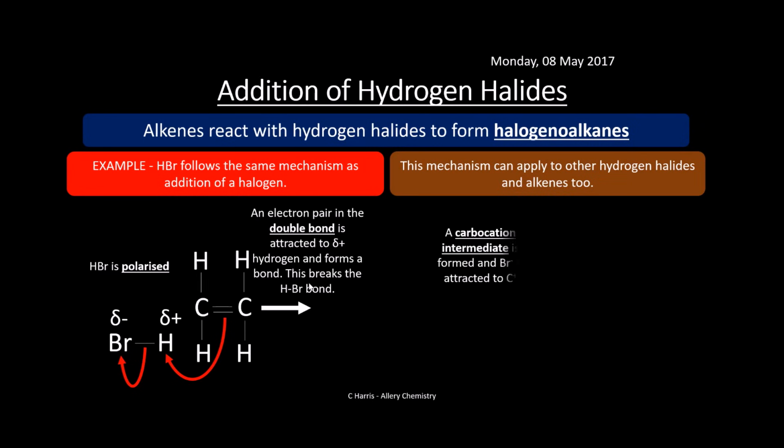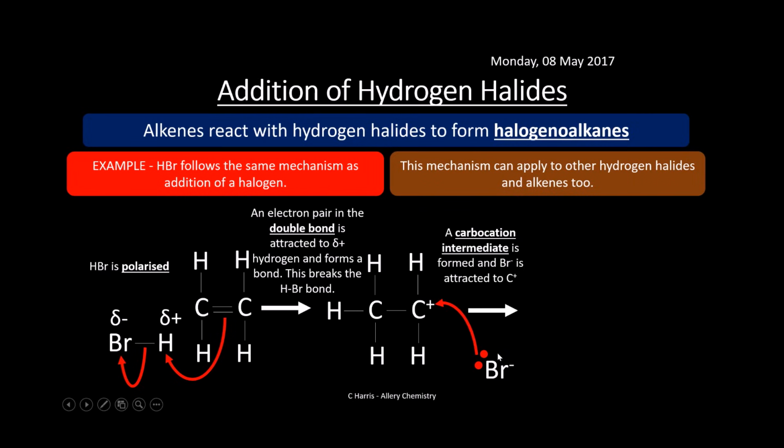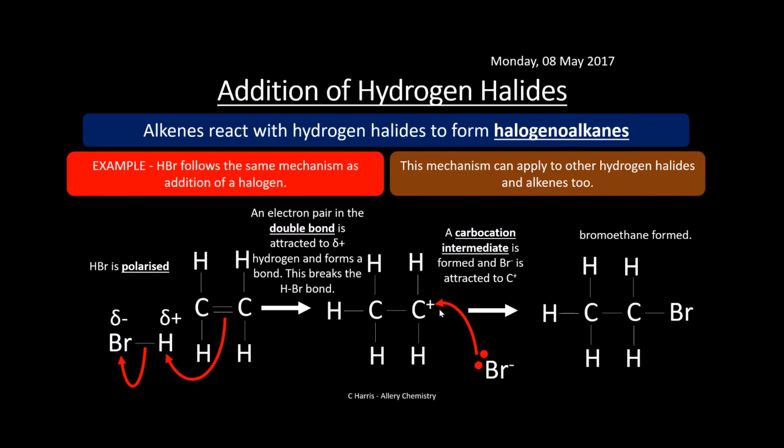Now, obviously what we're doing here now is we're adding our hydrogen. There's the hydrogen that we've just added on. There it is. Double bond's broken, again carbocation formed, and there's our bromide ion that's left behind, and then this is basically going to go in and attack that positive carbocation, not a delta positive, and we're going to form bromoethane. Now notice this is, instead of dibromo, just single bromo, so monobromo, mainly because the other atom in this molecule was hydrogen, and that's been added onto the end there. Okay, so there's your product. It gets a little bit tricky when you've got asymmetrical molecules. We'll show that later on.